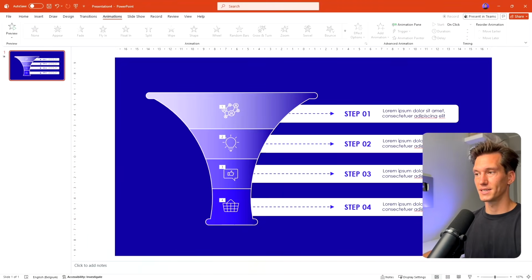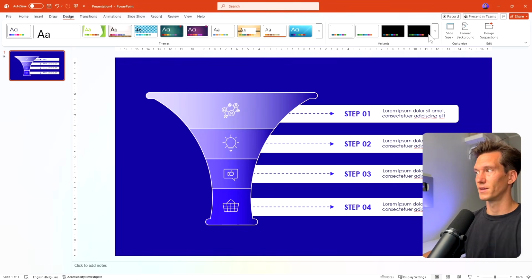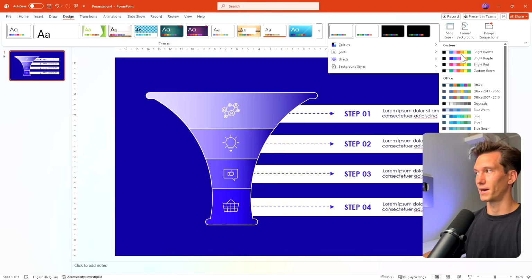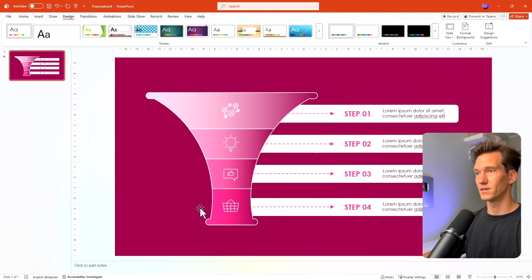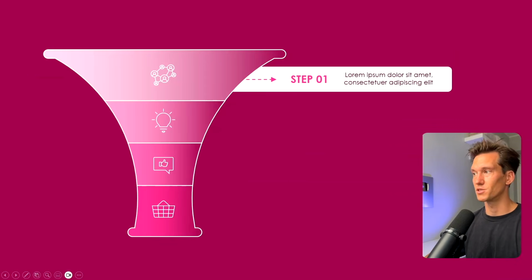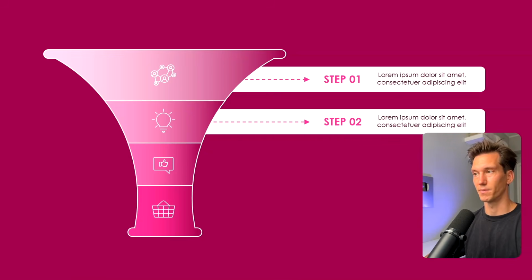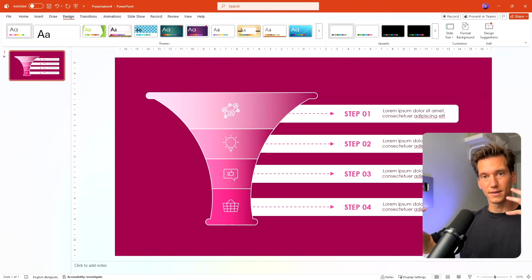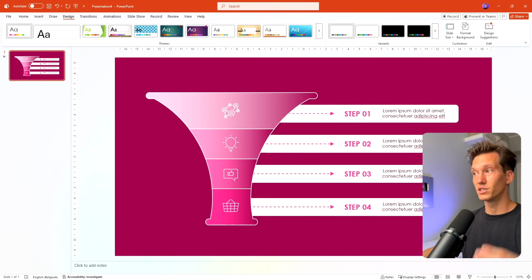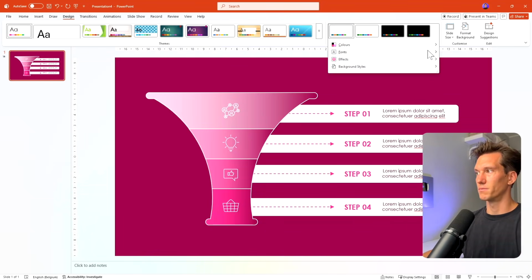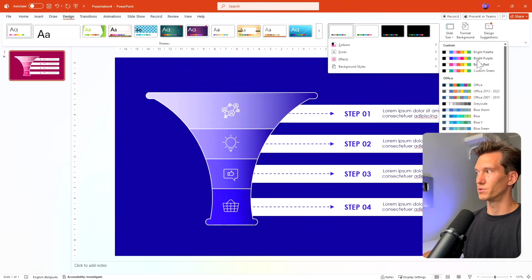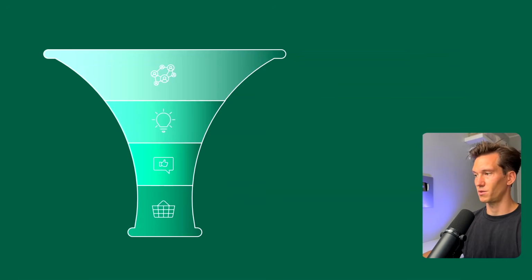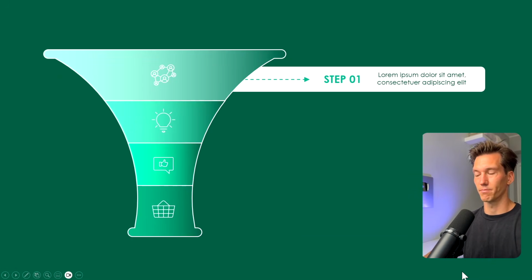Now the best part about this is because we have used that solid color palette, if we ever go to design and change the color palette to, for example, red, you see everything just stays in place. And you don't have to make any changes, all of the animations stay in place. That is because we use that one accent color with those bright, light variations of that same tint. So it doesn't matter which color we go to. If we go to, for example, green, everything just works and it stays the same. So that is really cool.